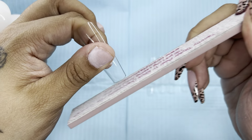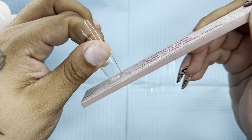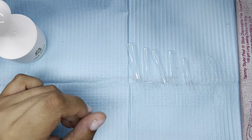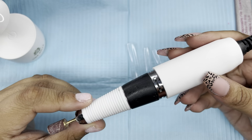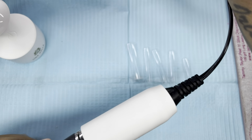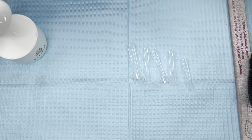And I just like to go and remove the free edge beforehand. And now I'm going to grab my e-file. And this is my favorite. It's the Melody Susie one. I'm not 100% sure what it's called or what particular model it is.